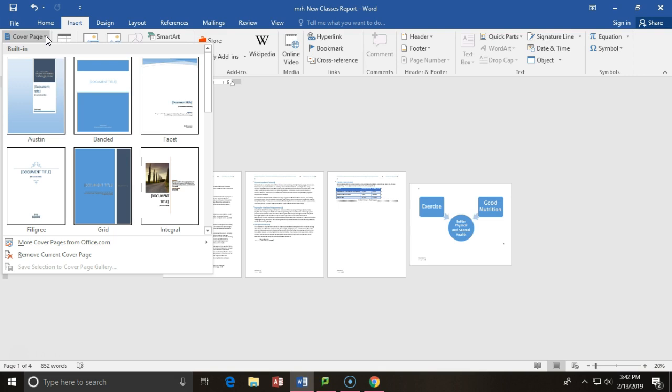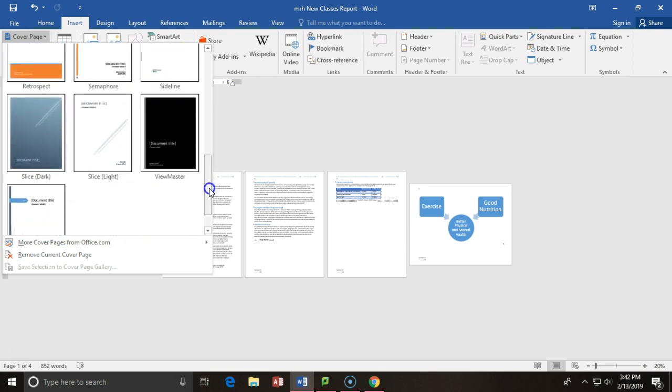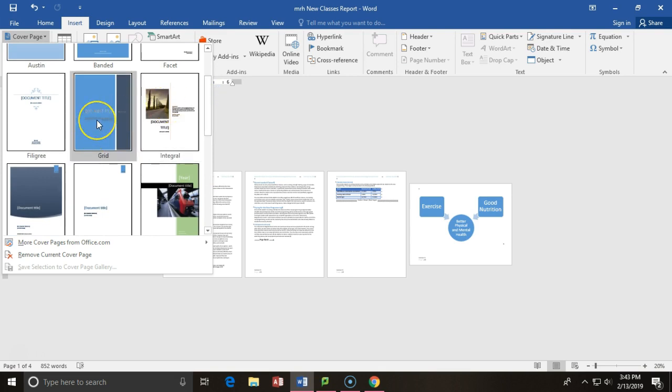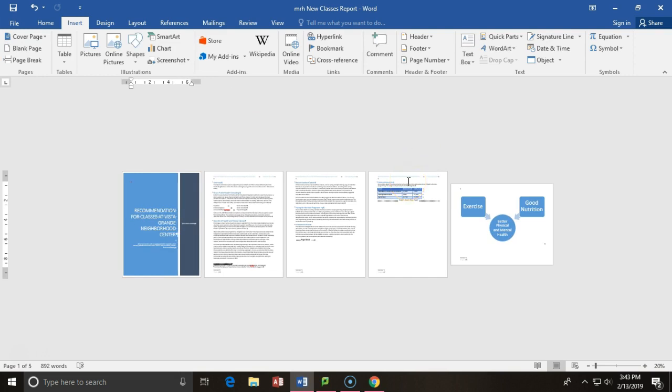When you click on the word Cover Page, you'll see that there's a whole bunch of options here, all sorts of different things. There's nothing in particular here, but the one thing to keep in mind is that we did choose the grid format for a couple of our choices previously. So if you pick the same option, the formats tend to go together a little bit more expectedly, I guess. So do whatever you want here, but I'm just going to pick the grid, and look, presto, I got this awesome cover page on here.